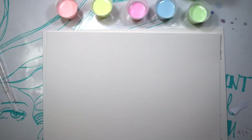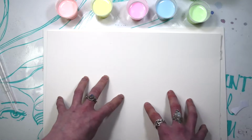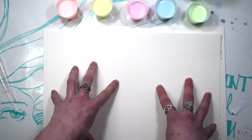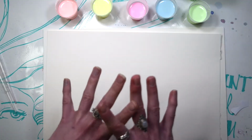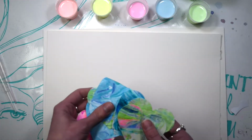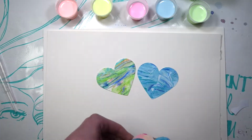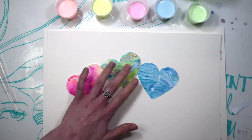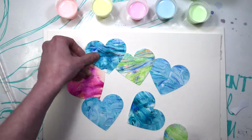Hello again guys, so today I'm going to be doing another creative icebreaker. This is one of my favourite techniques. It's basically shaving foam marbling and it has a lovely effect. I've recently done a couple of techniques and a couple of sessions on it, I should say, and I've got nice results from it.